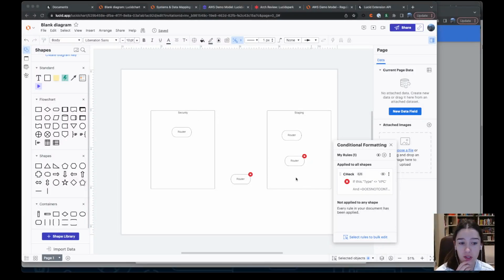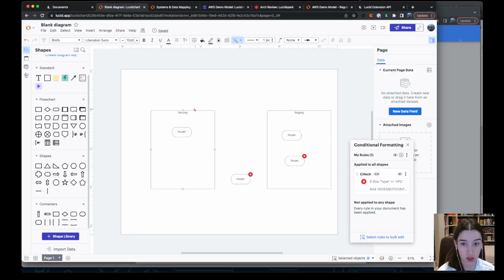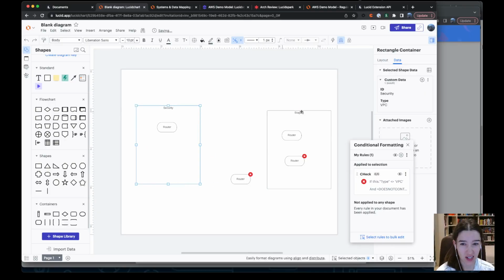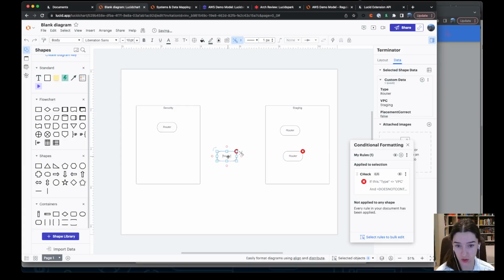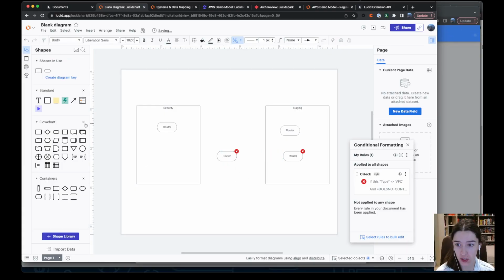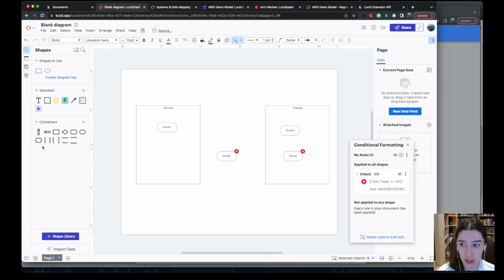Look at how to build a specific type of rule here in Lucid, where we might be trying to have the diagram be smart and tell us, hey, you shouldn't be putting this here, or this belongs in a different spot. So what we would do here is leverage some Lucidchart features, including container shapes, some formulas, some conditional formatting rules, and finally, a custom shape library.